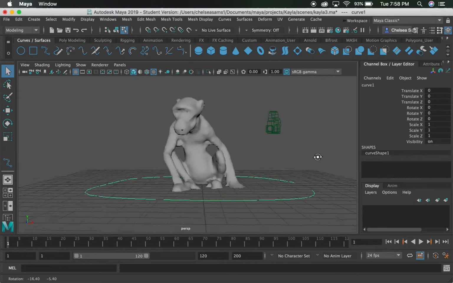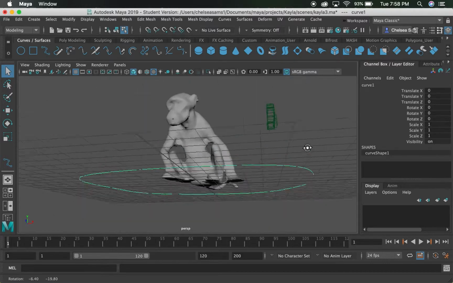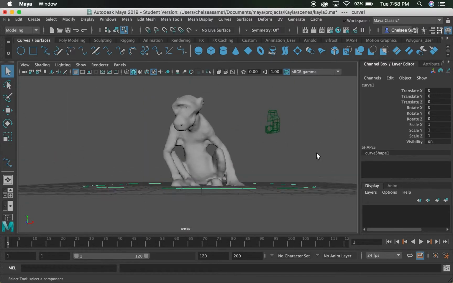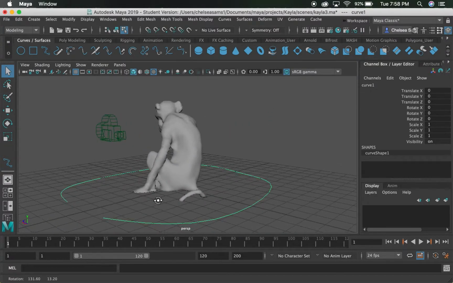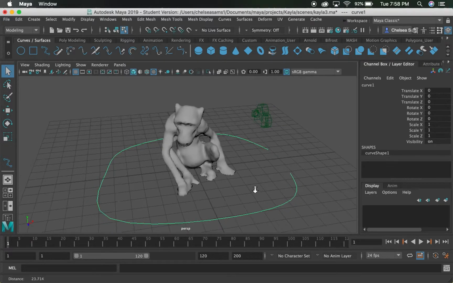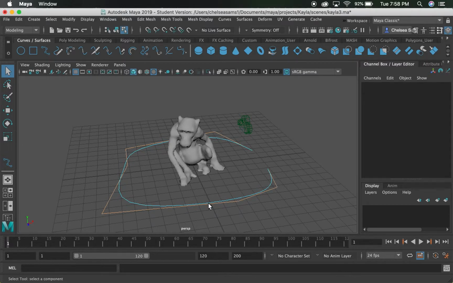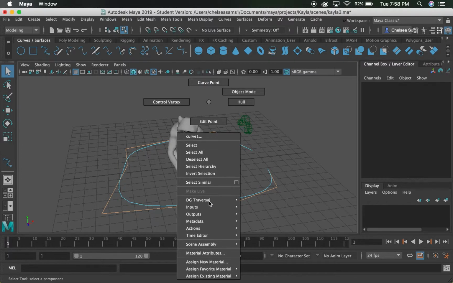You can see that the curve is adhering sort of to the grid, and that's what is so great about using the orthographic view. None of the control points of my curve are leaving this axis. They'll be completely flat. Now, if I wanted to modify this curve in any way, I can right-click on it, just like you would with a polygon model.